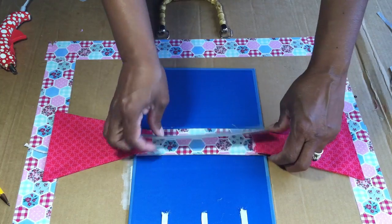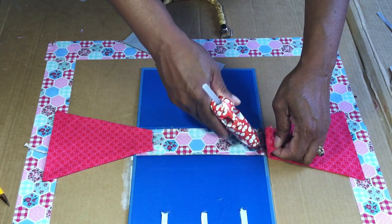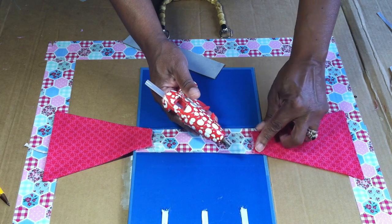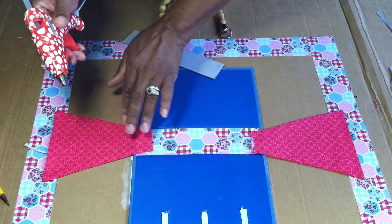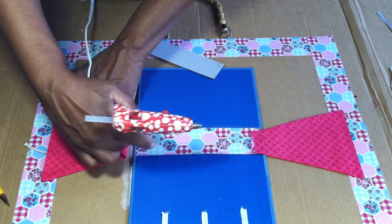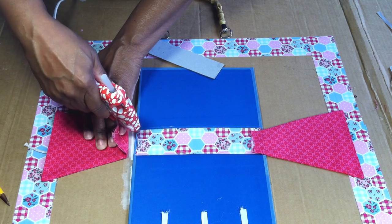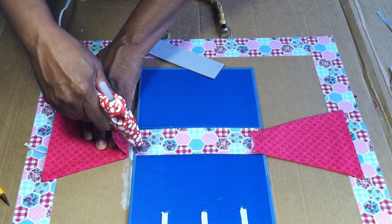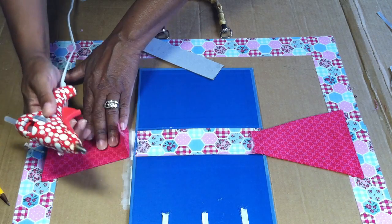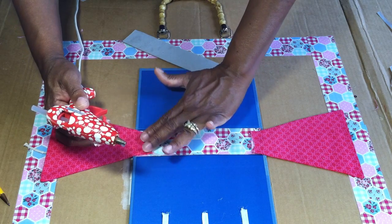So, let's keep going while we've got the glue gun nice and hot. We know where we want these to go, so we're just going to put some glue there. Put that down. And because I don't want this to move, I'm going to put some hot glue here. And there. Just stick that there.